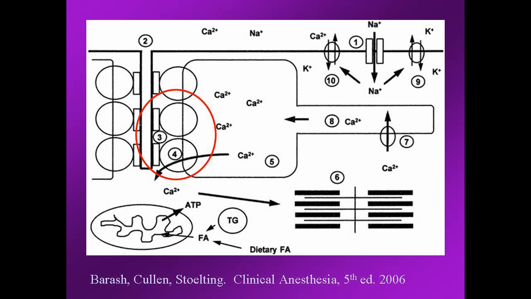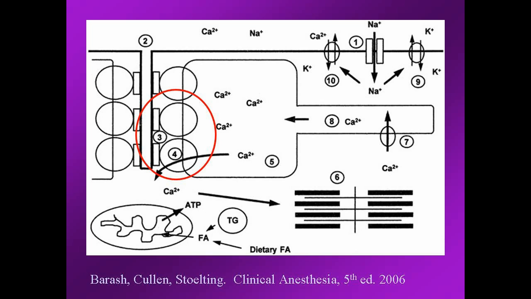This slide is another schematic depiction of the interior of the skeletal muscle cell. The cell or plasma membrane is the solid line across the top. Number 2 is the invagination of this membrane into the interior of the cell, called the T-tubule. Number 3 is a protein that is embedded in the wall of the T-tubule, called the dihydropyridine receptor. And number 4 is a very large protein that is embedded in the wall of the sarcoplasmic reticulum. Number 5 is the sarcoplasmic reticulum, which is the cavity that stores calcium in the interior of the cell. And number 6 depicts the contractile proteins in the interior of the cell.